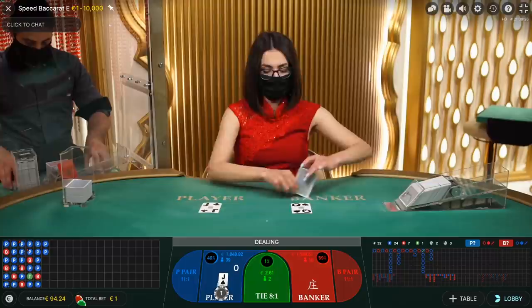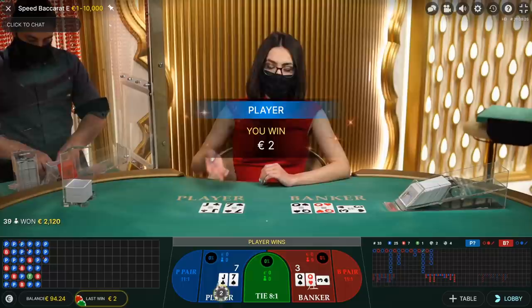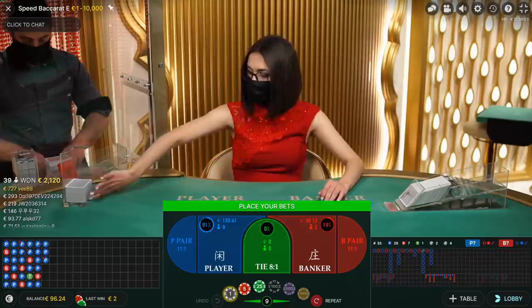Seven for the player, marker for the bank, extra card for the bank. Player wins 7-3. Thank you for gambling. Good luck. Betting time.